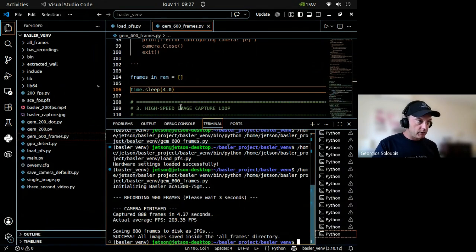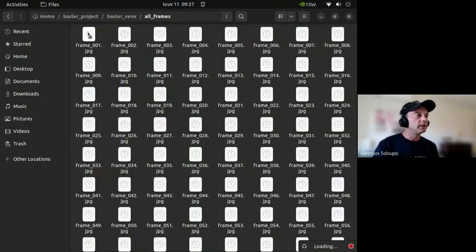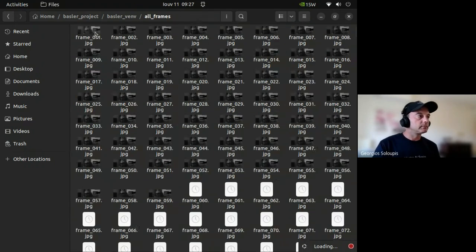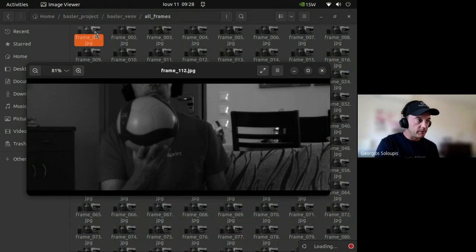You see here that it did around 4 seconds and we hit around 200 frames per second. Let's see what it had recorded. You see the image is kind of darker now. It's pretty cool, right?